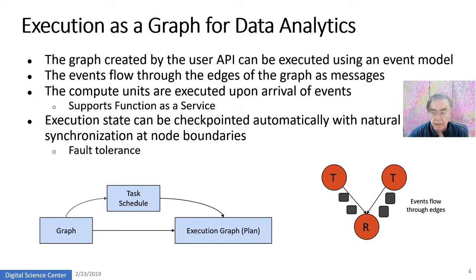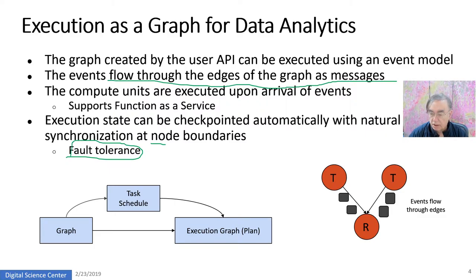The user API creates graphs dynamically — you spawn a new graph, effectively spawning new processes, which defines the nodes of a graph. The data events, which are the chunks of data, flow through the edges of the graph as messages and go from process to process. At the data node boundaries, you can automatically checkpoint. RDDs are effectively a checkpointing technology, and this is the basis of fault tolerance in these models. Here we have a picture of two nodes transmitting events — these could be map nodes or bolts — to a reduction node. The graph has to be scheduled, which gives you a plan to execute that schedule.